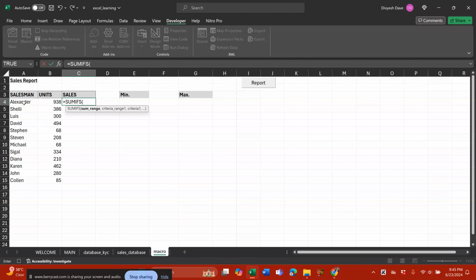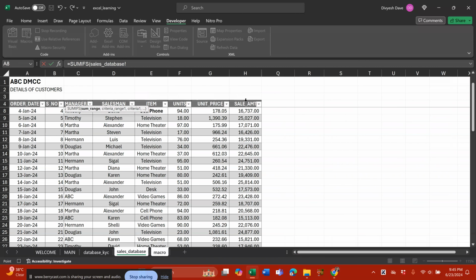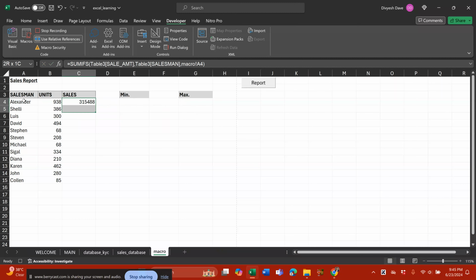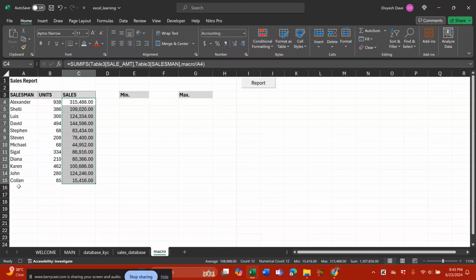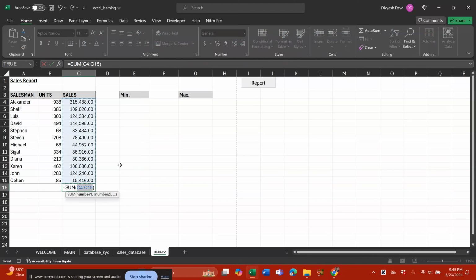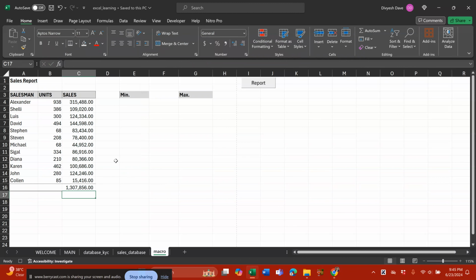That's it. Now the third step we need to show this macro is bringing the sales data. So again we will use the SUMIFS, which is a magical formula. We will go to the sum range, which is our sale amount total, and then our salesman, which is a criteria range, and then we will give the criteria, which is our name of the person, and then again we will drag and drop. Now this we want to make it as a number, so Alt H K, and we also want to bring the total, so Alt H B U, which is a double line total, and then done. This is done, and then we also want to save this.